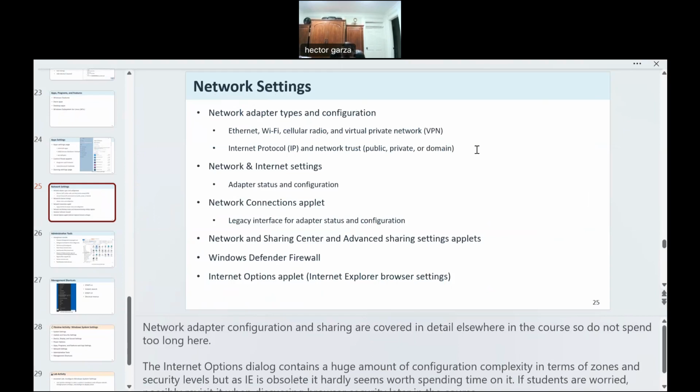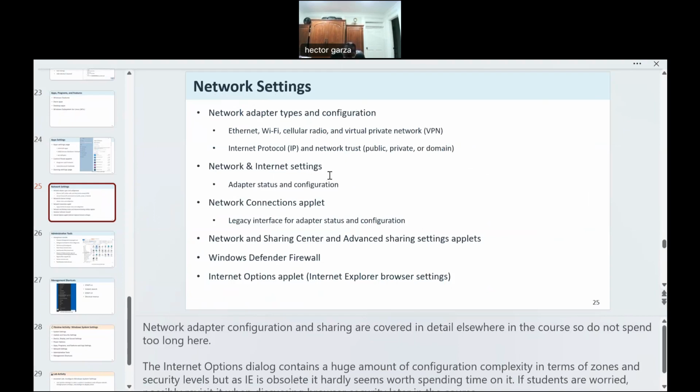How much trust do you want to put within your network, right? If you want to have access only to certain individuals within your organization, you want to set it to private, so you don't want to have any accessibility from the outside. Or if it's a domain environment where you could have multiple offices, but you want all of them to see each other in the network, you can select that. So here, depending on what the network needs are, is how you could configure that.